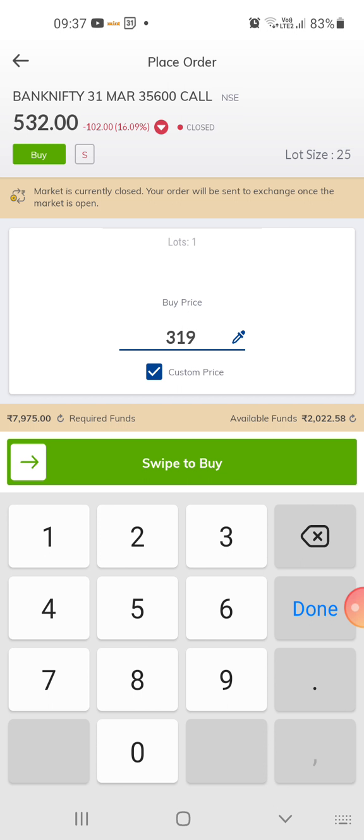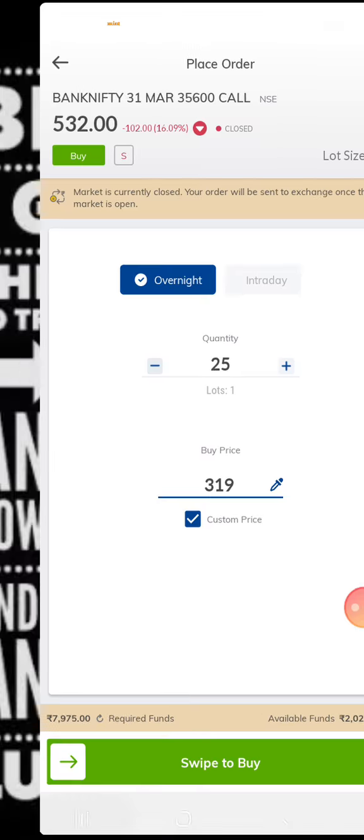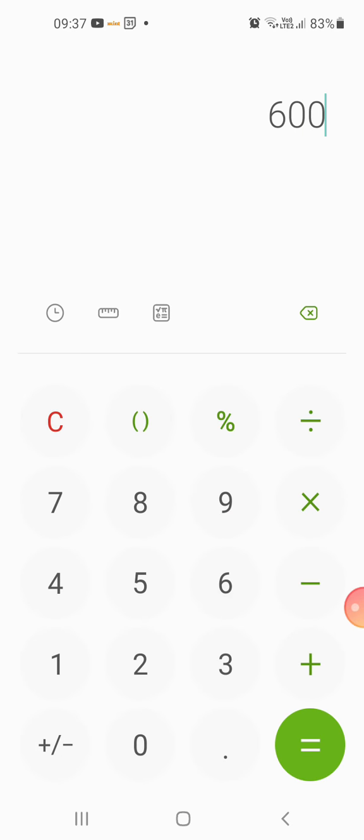I'll just share one more thing. For example, if the call option price is 600, it will decay very little, say by 20%. Around 500 would decay by 30%, and 400 would decay by almost 60%. And 300 would decay by 70%.